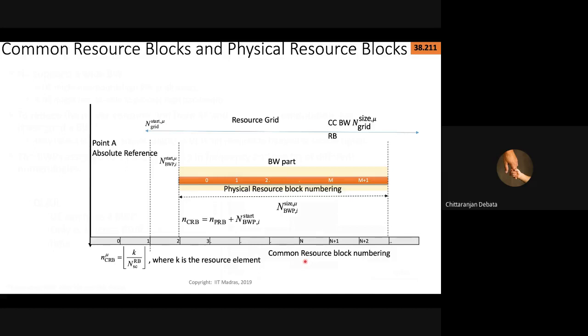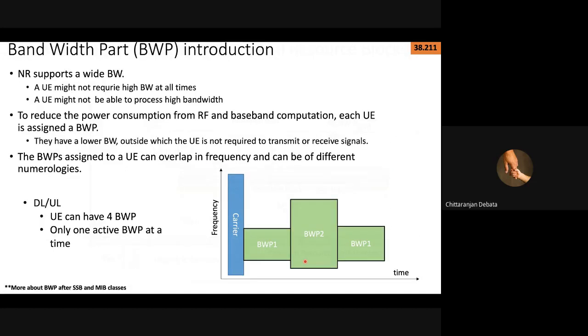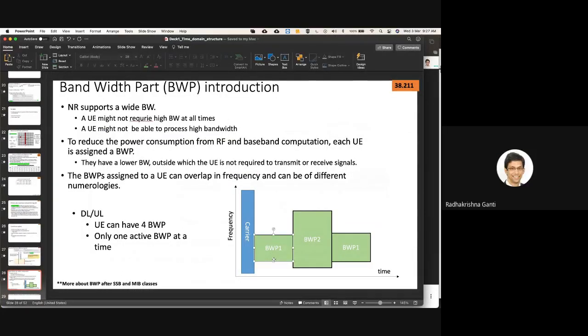Sir, suppose the base station has 100 megahertz bandwidth available, but the UE has a limitation of only 20 megahertz. Then how is this 100 megahertz utilized, or will it work on only that 20 megahertz? Essentially, let me redraw this figure. Suppose the UE says I can only do 20 megahertz, but it cannot say I can do only 20 megahertz in this particular frequency. It's not allowed. The base station can allocate the 20 megahertz anywhere in this carrier of 100 megahertz.